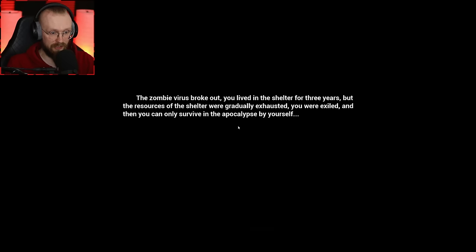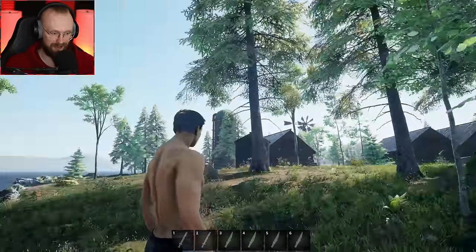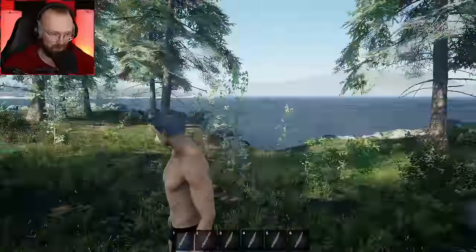The zombie virus broke out. You lived in the shelter for 3 years, but the resources of the shelter were gradually exhausted. You were exiled, and then you can only survive in the apocalypse by yourself. So let's click here to continue, and there we go. We are inside of the game, so this is what we look like.